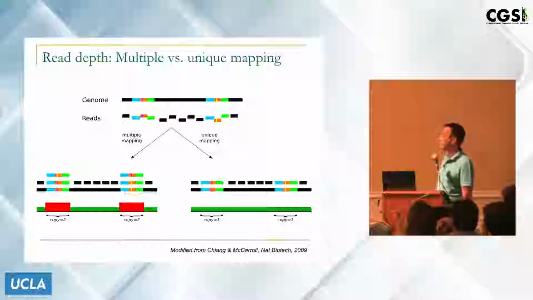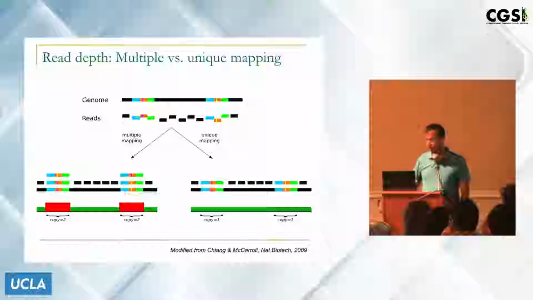If you are using unique mapping, everything, let's say, maps correctly, and you don't see any change in the read depth, right? And the duplication is the same as the reference. If you have an extra copy from the reference, you are still going to see some increase. And if you are looking at the multi-mapping ones, so those colored reads map to multiple places, then you see an increase in the read depth. But the read depth is assumed to be random. It's assumed to be Poisson, but it's not really the case.